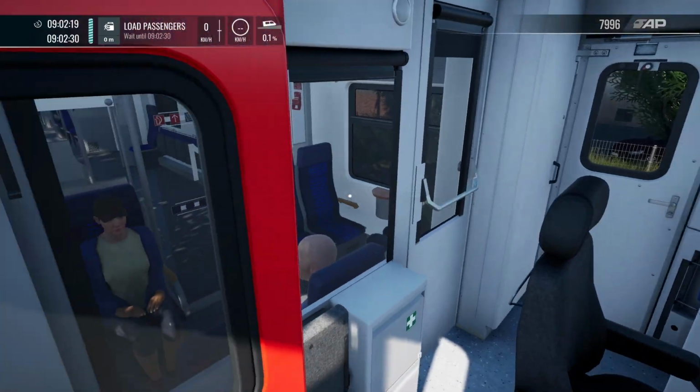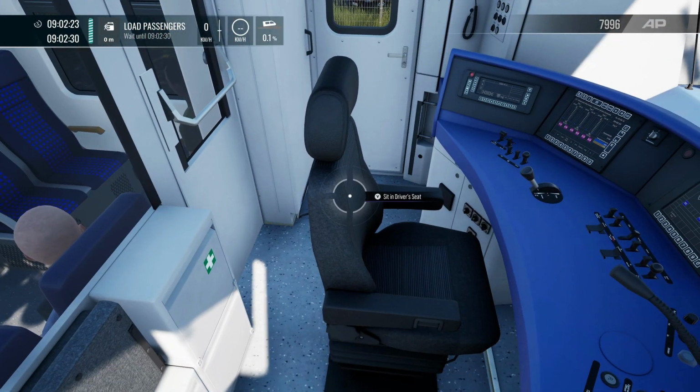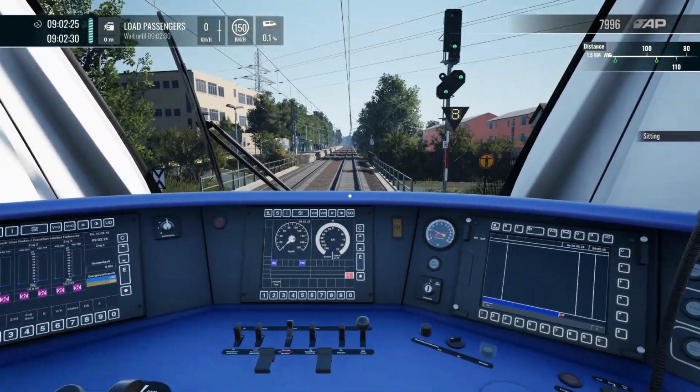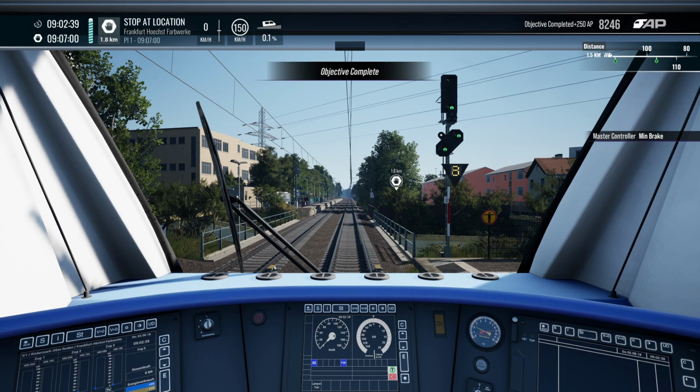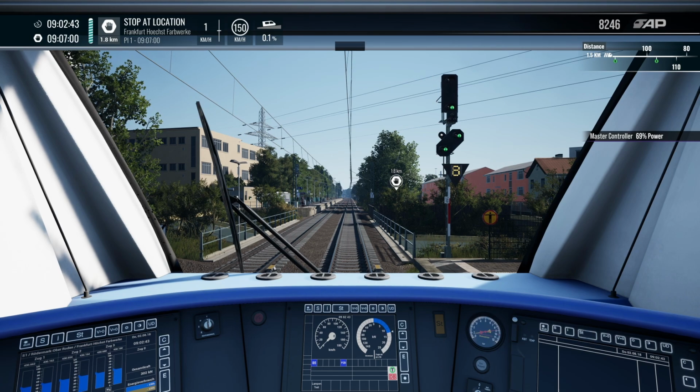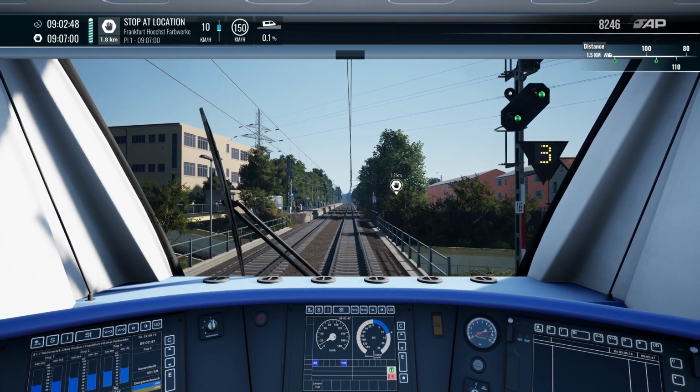Let's climb up the steps. The door closed. They've got a good view. Bit like in the British Rail 101, isn't it? Where you can have a look at what the driver's doing while he's driving. Quite a good seat, that, actually. See what's coming up in front of you. Let's go. Acknowledge the signal on the way past.